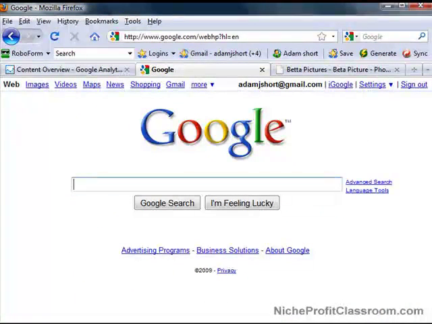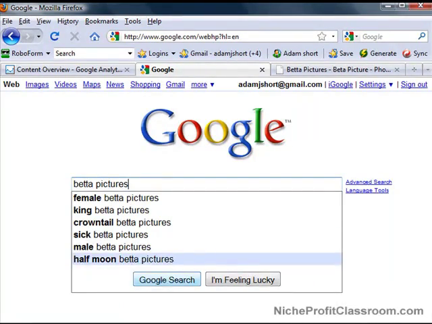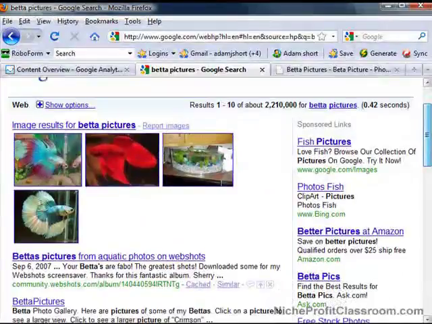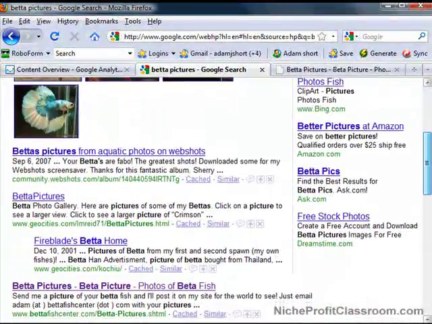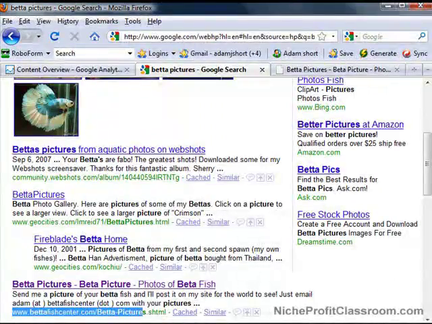Let's go over to the main Google search engine. The first place that it's getting its traffic from is the main Google search engine. If we type Beta Pictures into Google and click search, we'll see, if we scroll down, the number 4 result, this page right here, betafishcenter.com/betapictures.